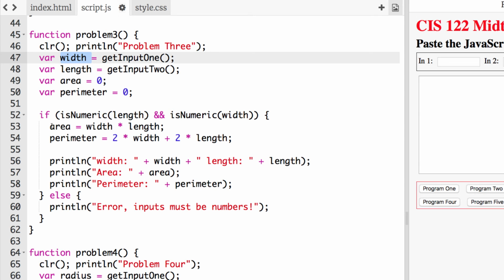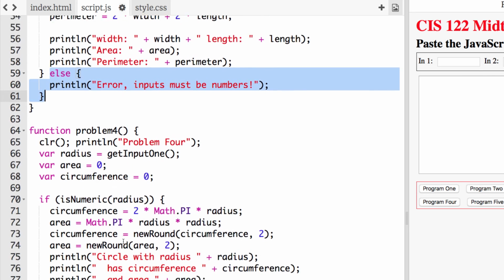So again, I calculated my area and my perimeter, and then I just did a bunch of output and printed the values to the output box. Notice though how much nicer it is to print to the output box when I can just say print line and tell it what to print, and it spits it right into my output box. That's similar to console.log outputting to the console window, but we wanted to actually output to the text area, and so this print line statement makes that very simple. And again, notice if there was a mistake on the inputs, we had an else statement down here that would give the person a heads up.